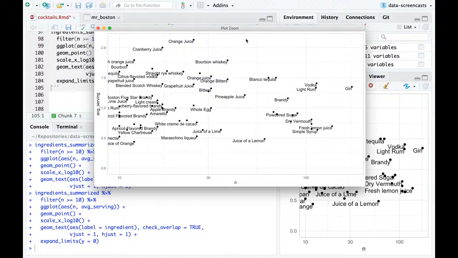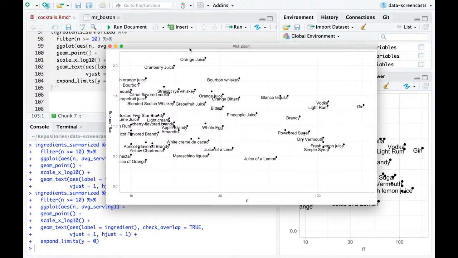Here we go. So the question is, how big is your average serving? I just wanted to take a quick look at this since we did the parsing of the serving sizes. It looks like you only add a little juice of a lemon, liqueur, etc. We don't even see the bitters in here. That's a problem, isn't it? No, it's not a problem, because I didn't graph the bitters, so the network still kept the bitters. But yeah, we don't see bitters in here.